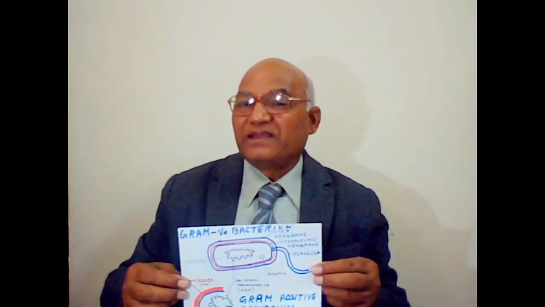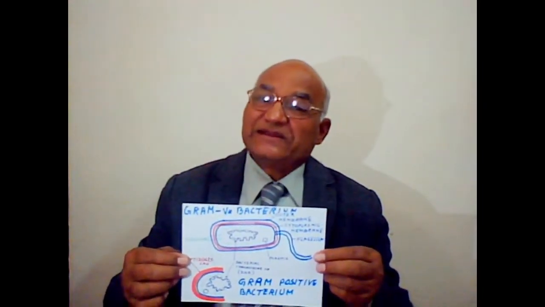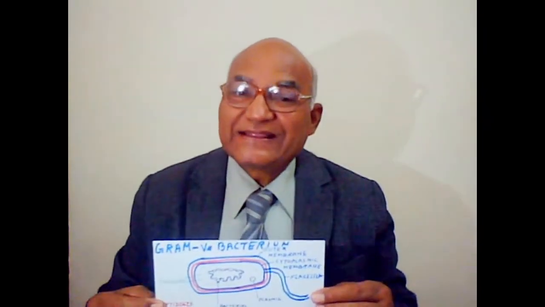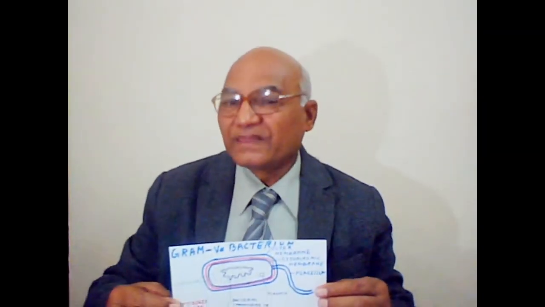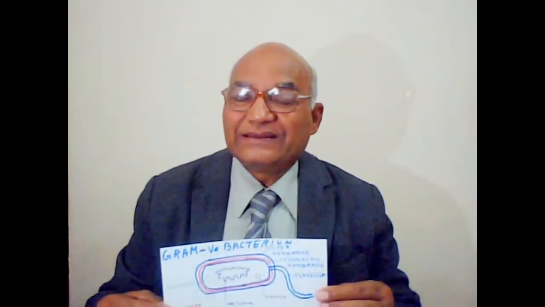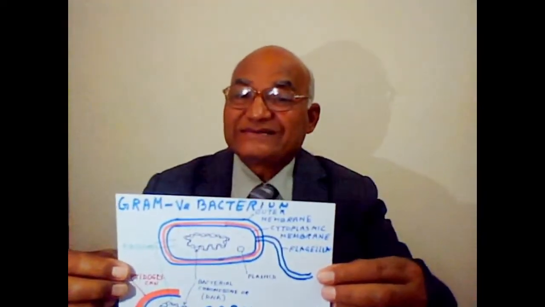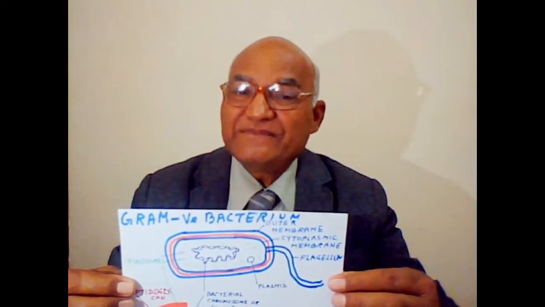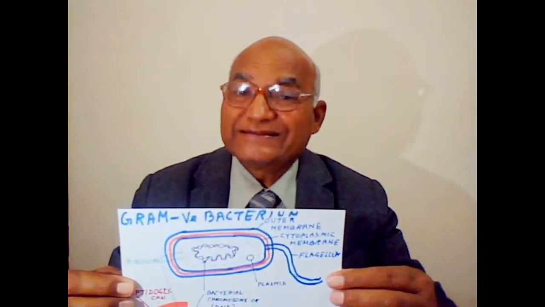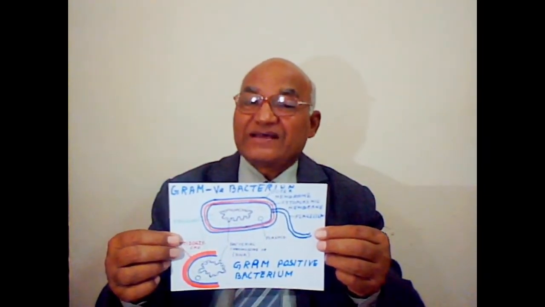Friends, if somebody asks you, what is the fastest animal in the world? Your reply will be tiger is the fastest animal because it moves 7 times its body length in 1 second. But I may tell you, bacteria are much faster than the tiger itself. A bacterium can move 10 times its body length in 1 second. So, bacteria are the fastest one.